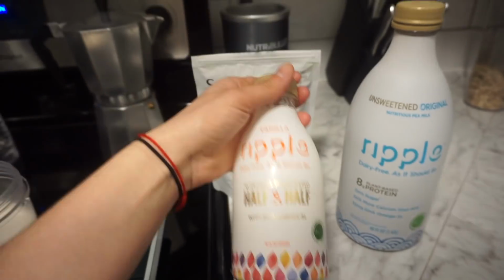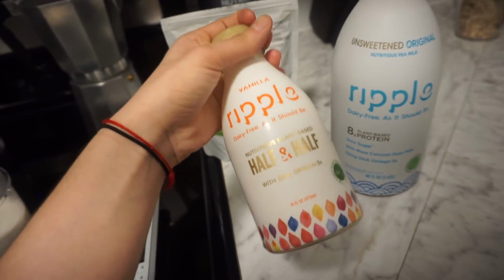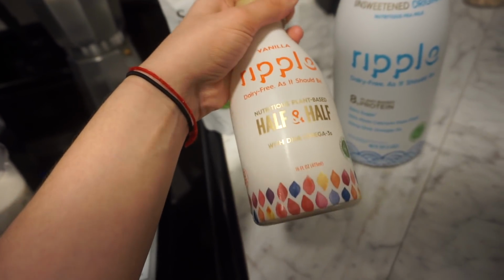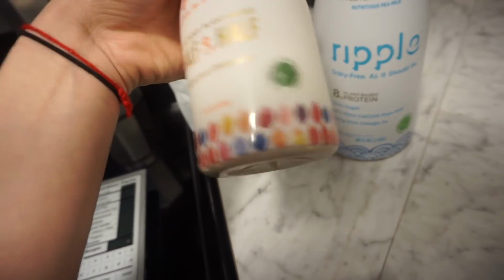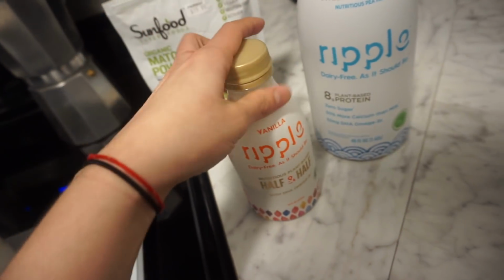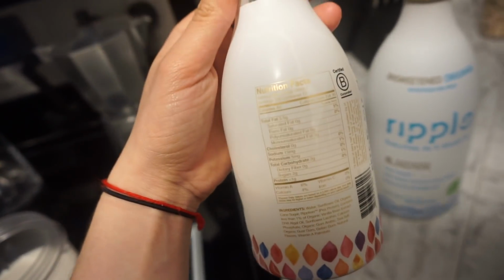This one I did not find in Fairway. I actually got this one from Whole Foods. They had it in the regular dairy department where the half and half is, and like the name Ripple just stood out and I was like, what? They have half and half? And I've literally like posted this everywhere. This is my new go-to. It is so good. And the macros are actually really good. I don't know if you guys can see it so well.